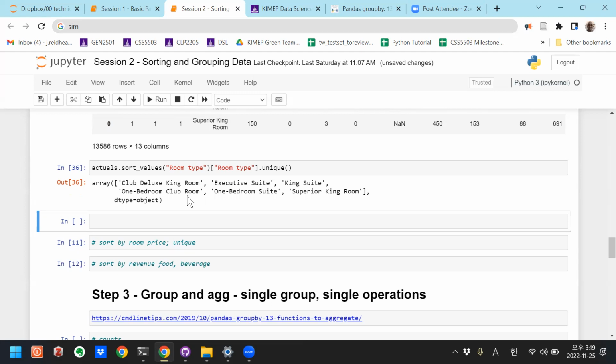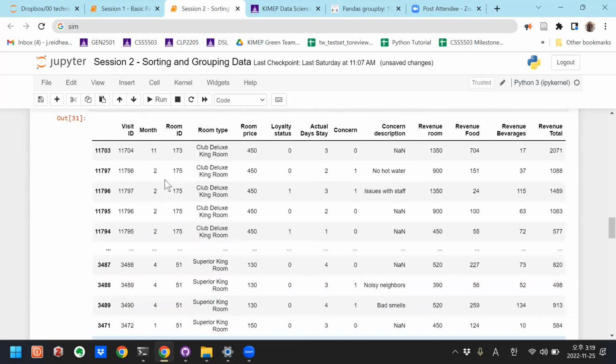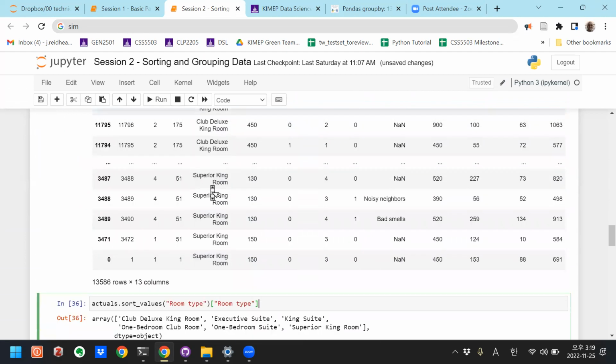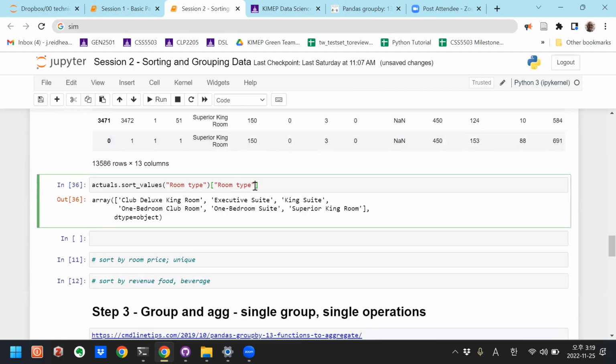But if you wanted, let's say you add room price.